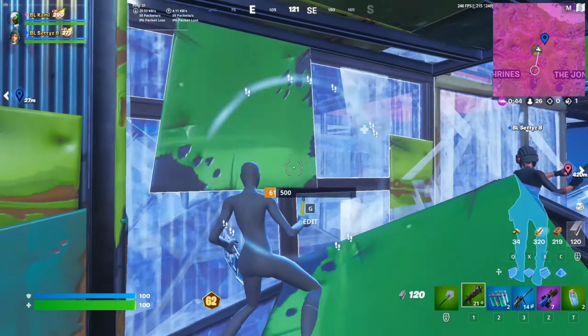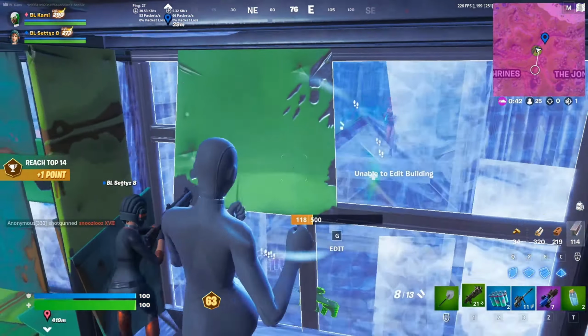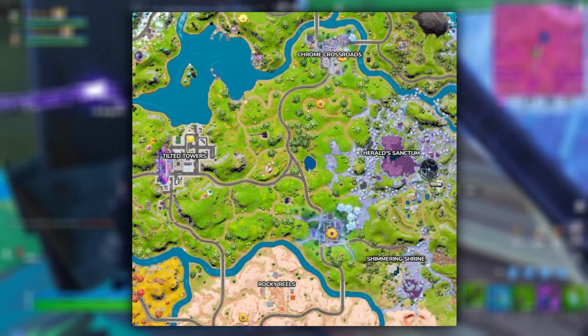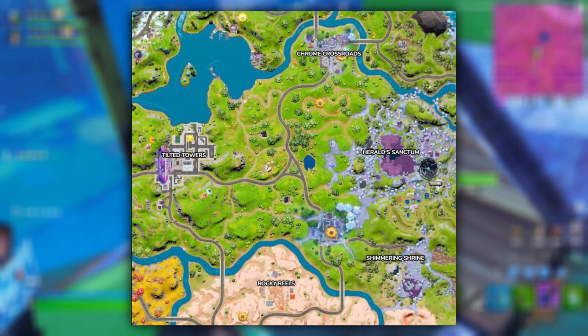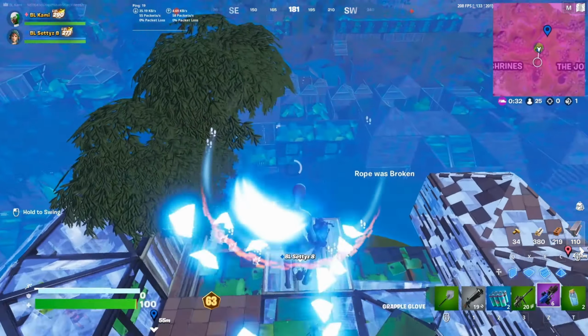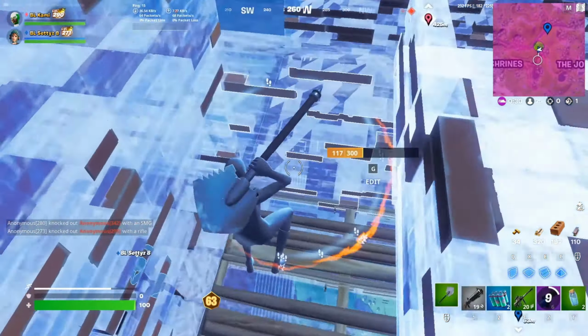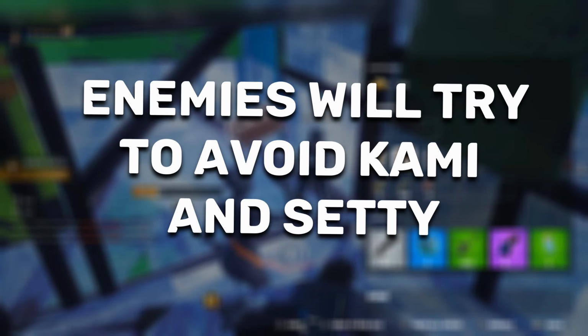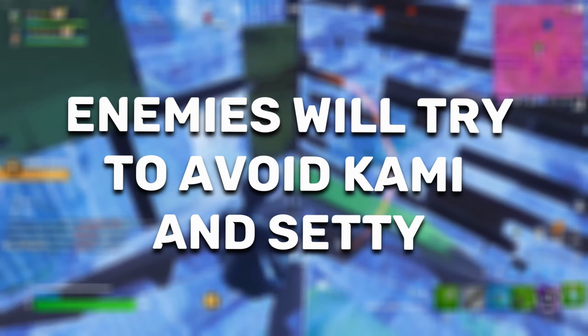Now what map control is, is the amount of dominance you have over a certain area and all the POIs surrounding you. So for example, these guys are in between Tilted Towers, Coney Crossroads, Rocky Reels, and the Sanctuary. Because these guys are in between all of those POIs, they're able to control all of the enemy players around it, because those players know that Cammy and SETTY are landing at the Cammy split and are going to try to either rotate around or quickly rotate when they're not looking.